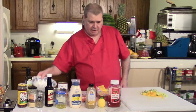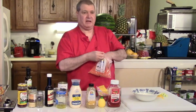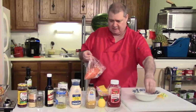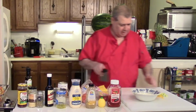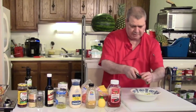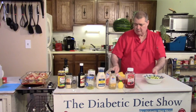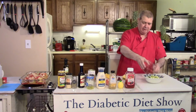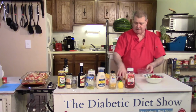Next, let's bring up our salad bowl. And I've been buying shredded carrots lately. I really find it's just so much easier to have the shredded carrots rather than going through the whole peel process. And let's go ahead and get this in the salad bowl as our next step. And then I have some tomatoes. Sometimes I cut up the tomatoes. In this case I'm not. I'm just going to go like this and just put those on there.